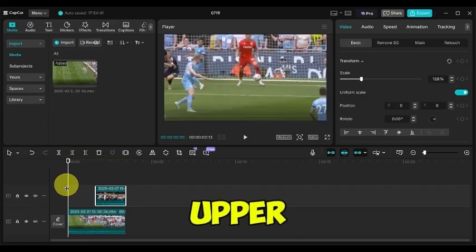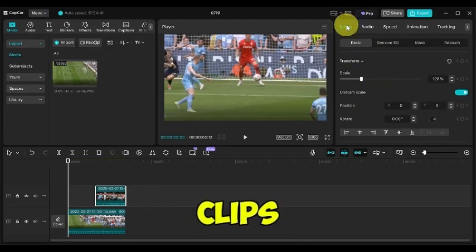Then, while the upper clip is selected, go to Video, Basic and Blend. Adjust the opacity so that you can see both clips.